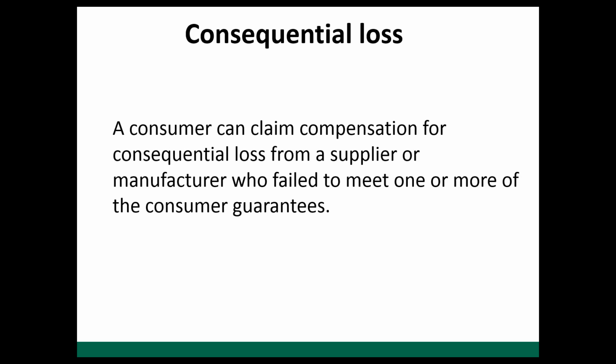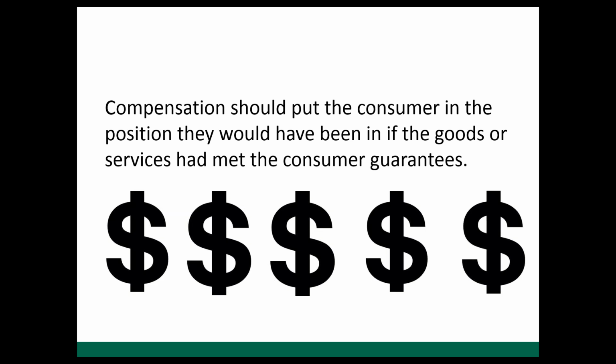So a consumer can also claim compensation for consequential loss from a supplier if you fail to meet the guarantees. So that's really consequential, like out-of-pocket expenses. So if there were additional costs that came out of their pocket, then that would be covered. And we definitely do deal with that and see that as economic loss.